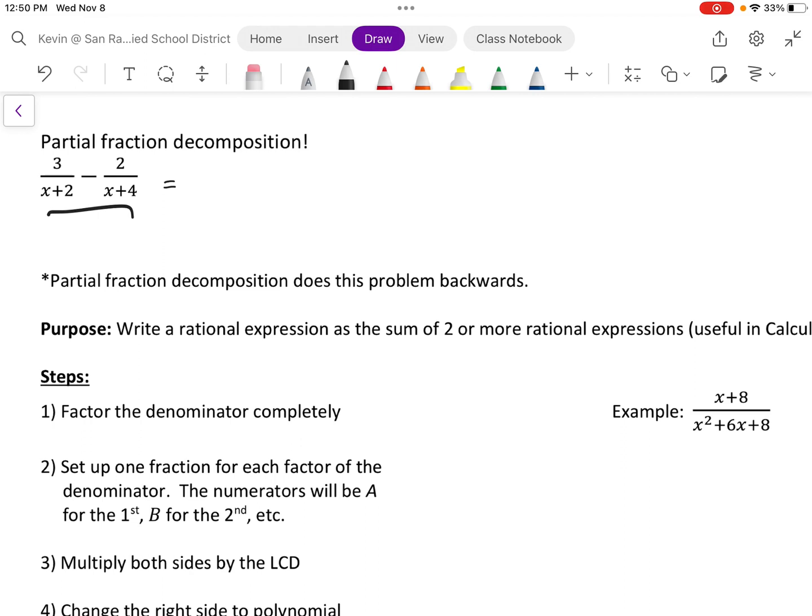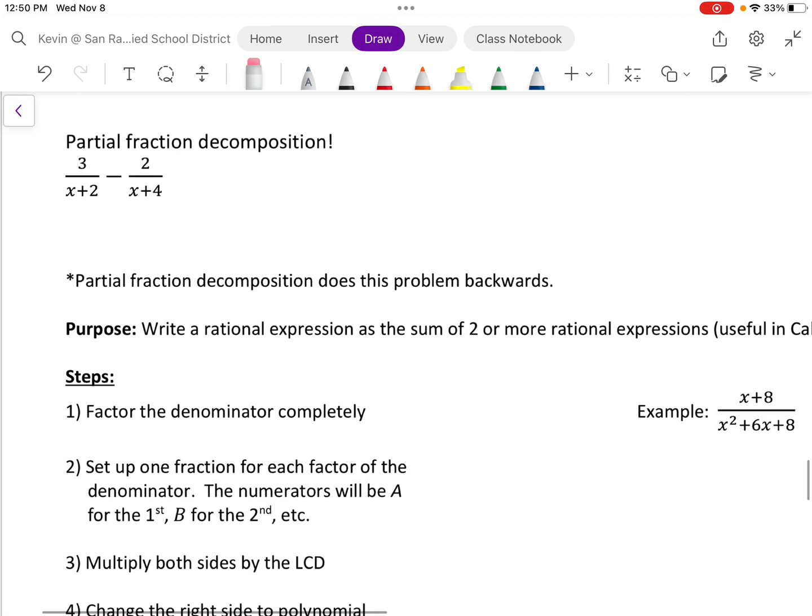And we asked you to solve this. So what would you do? You would come in here and you would get rid of the denominator. In fact, I don't have to write that out. You say, okay, if I'm going to simplify this, then I need to get rid of the denominator. So I'm going to multiply the whole thing by the, what is the lowest common denominator, right?